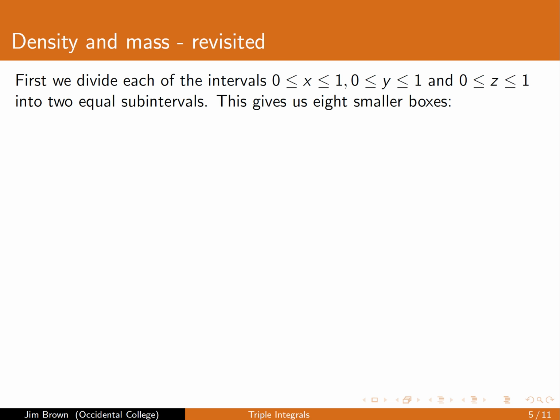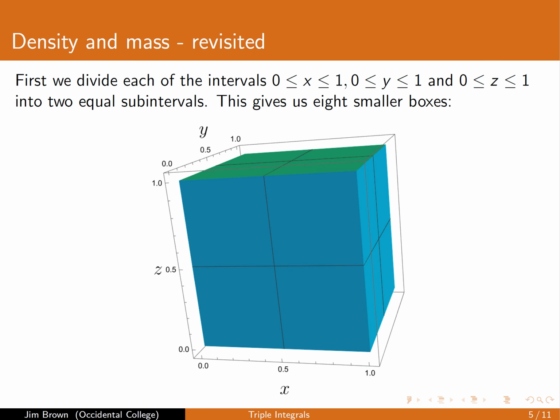So let's take the simplest possible first step. Let's take those intervals of 0 to 1 for x, 0 to 1 for y, and 0 to 1 for z, and we'll break each of those up into two smaller subintervals of equal length. So this is going to break our box W up into 8 smaller boxes. So if we've broken the x interval from 0 to 1/2 and 1/2 to 1, and similarly for z and similarly for y, we have these 4 boxes here in the front and 4 boxes in the back for a total of 8 smaller boxes.